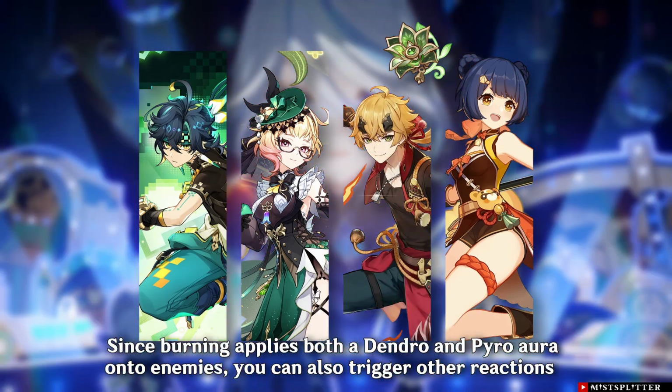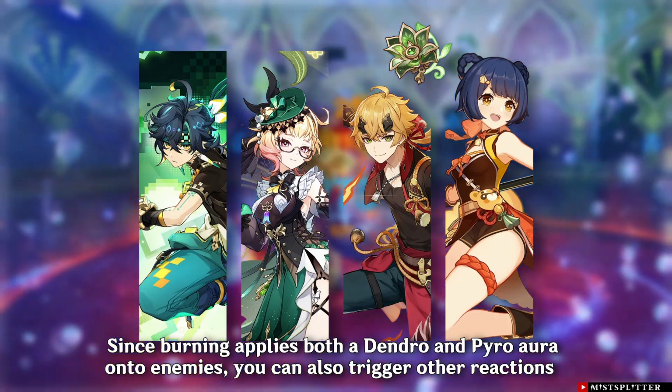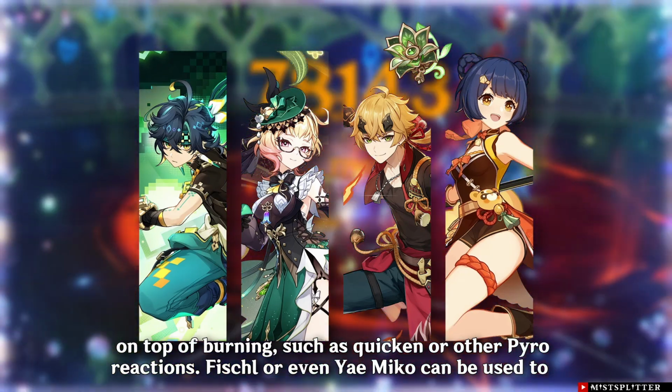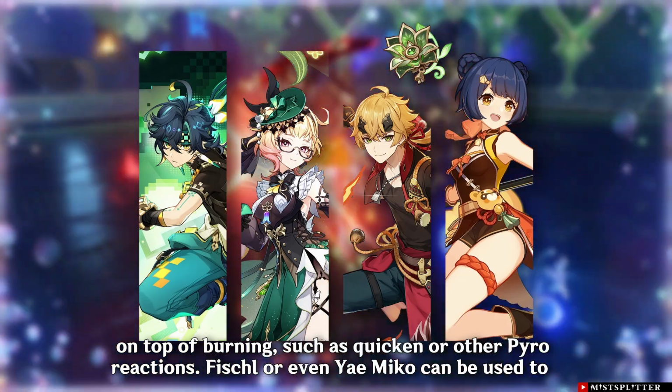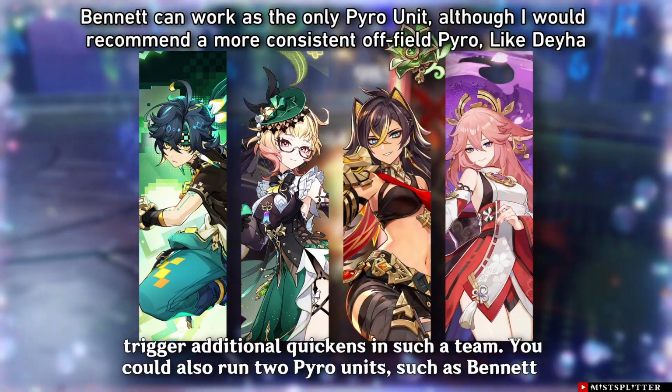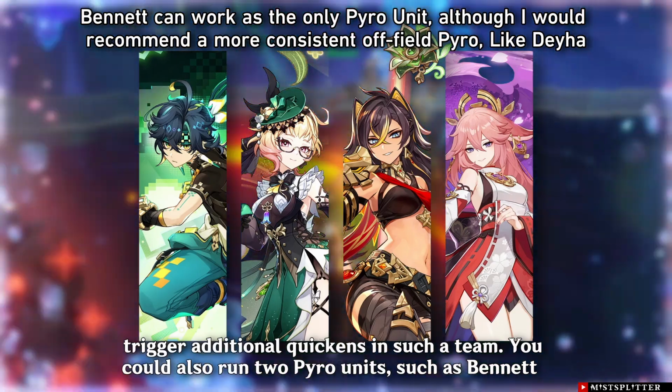Since burning applies both a Dendro and Pyro aura onto enemies, you can also trigger other reactions on top of burning, such as quicken or other Pyro reactions. Fischl or even Yae Miko can be used to trigger additional quickens in such a team.